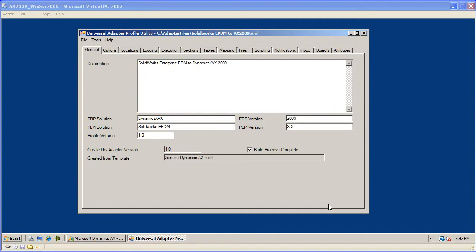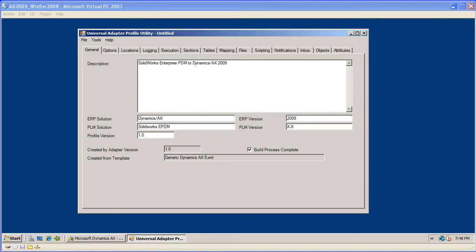You may have multiple profiles at your installation to support integration with multiple Dynamics companies, databases, or to provide support for both a test instance and a production instance. It's important to note that when you purchase a license for the Univeral PLM integration, you'll also receive 8 hours of implementation assistance at no cost to create your initial configuration for you. The profile utility is the tool we use to create those configurations, but we also ship the tool with the product so that you can make changes to the configuration yourself.